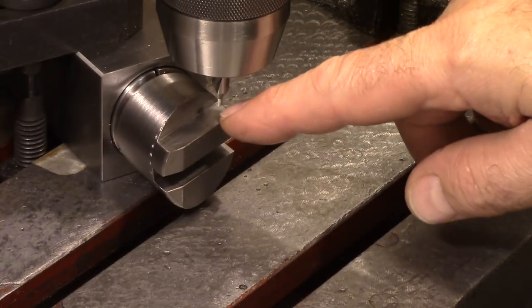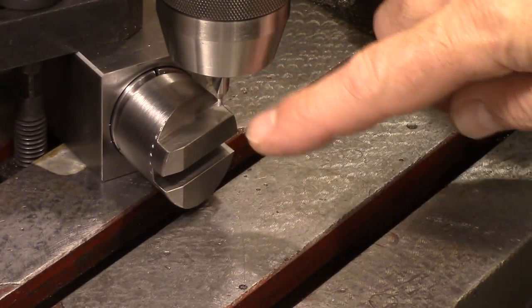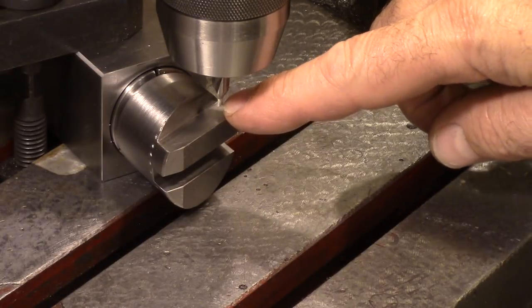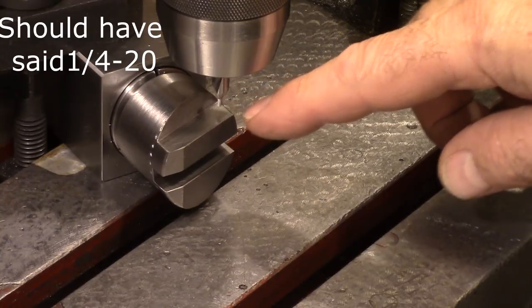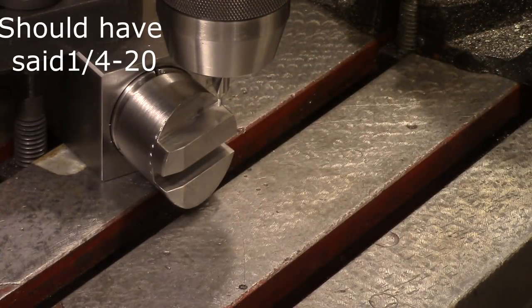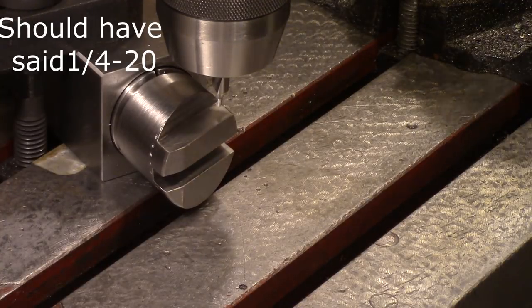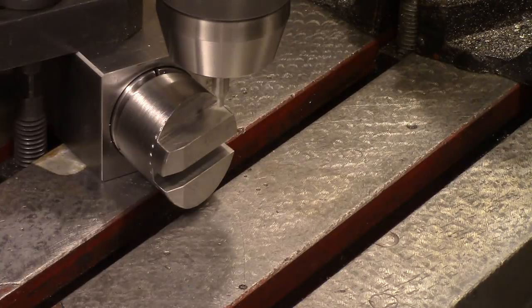Okay, I've got it zeroed in here, and I'm coming up 5/32, and I'm going to put in my 1/4-20 by 3/8 Allen screws. There's one on center, and then a half inch this way, and a half inch this way. So I'm going to drill these out for the tap size for 1/4-20.